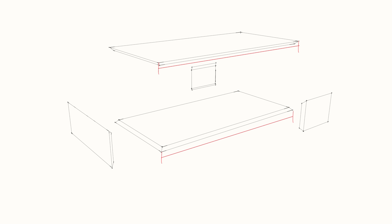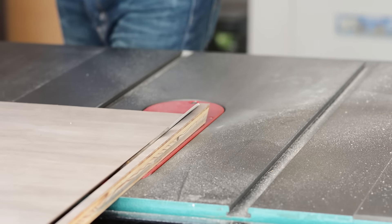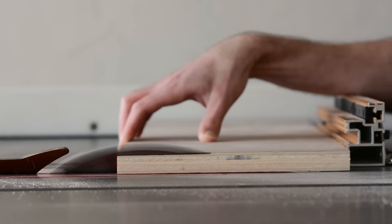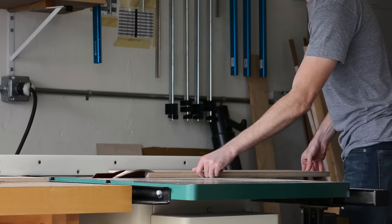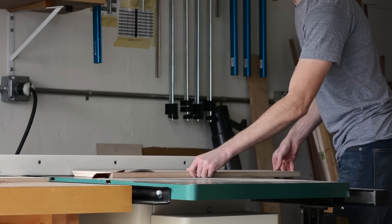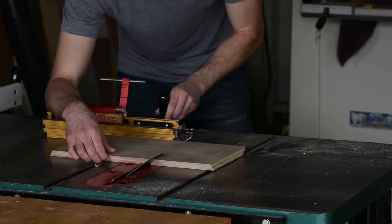Next, cut the top and bottom to their finished length — now those two pieces are done, so we can set them aside. Next, cut the back and two sides to their length. Finally, you can cut your sides to their width. Also, really think about grain orientation before you start cutting anything — it can be really easy to get yourself turned around. There's nothing technically tricky about this build; you just have to be thinking a few steps ahead the whole time. In that regard, it's kind of like the world's most difficult simple project.